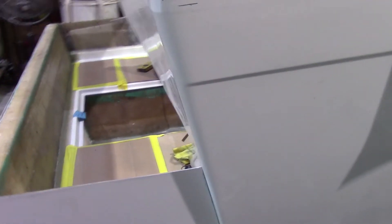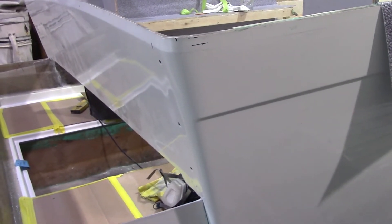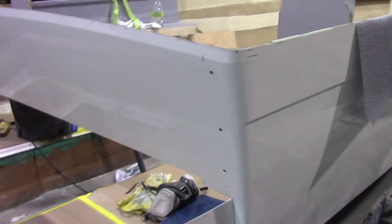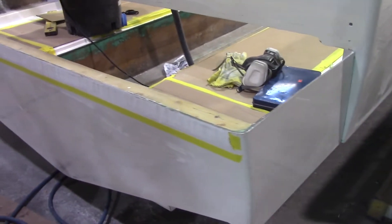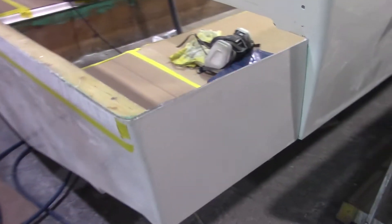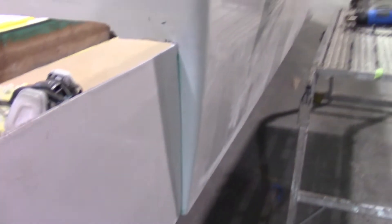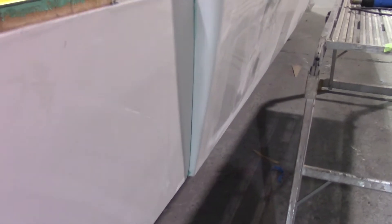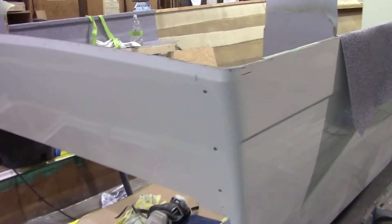Here is the end of our mold — our hull mold just goes to there, and that would be our 24-foot model. We don't have a mold for the 25-foot, so we created a mold just to do this extension. To make it a little easier to join, we stepped it in a little bit so it just butts right into the existing hull.